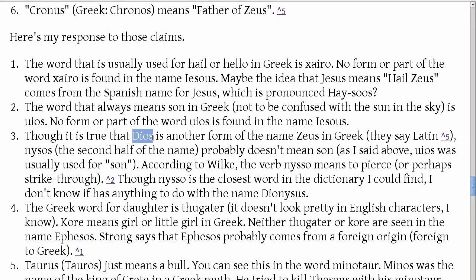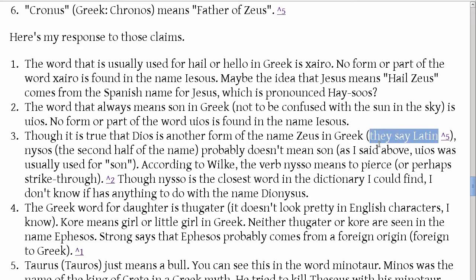And maybe sometime along the line, they started using Zeus for the subject, and Theon for the object, even though they're different words. Sort of like how some of our words are originally different words, but we use them as just different forms of the words. We do the same thing in English.